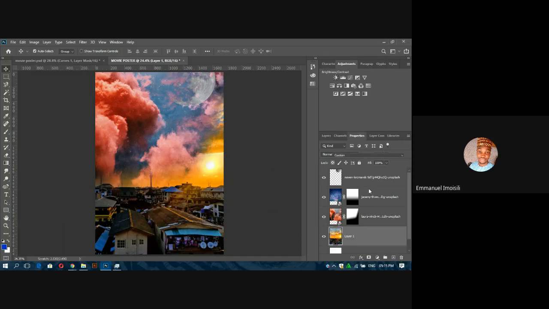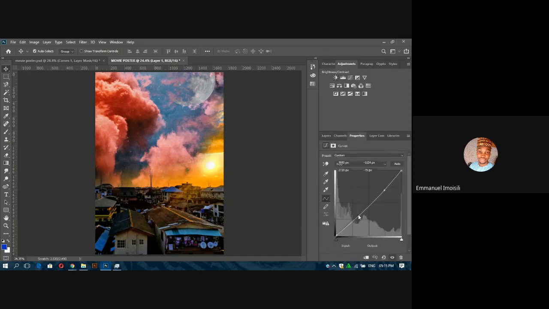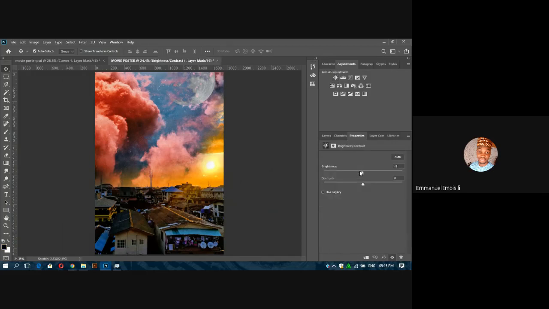Brightness and contrast. Going to reduce the brightness down a bit, then just increase the contrast.